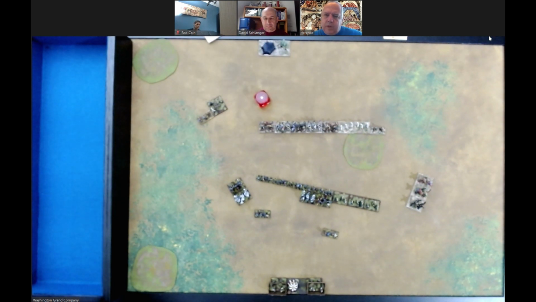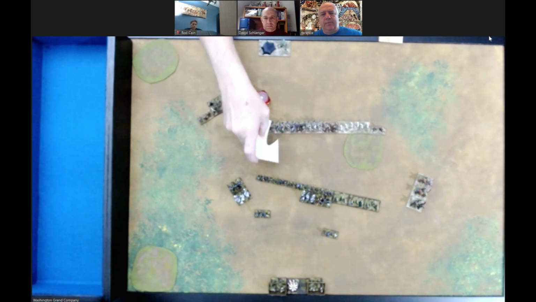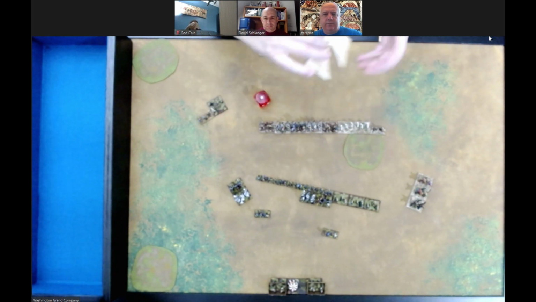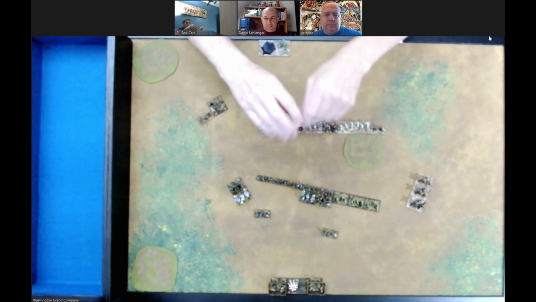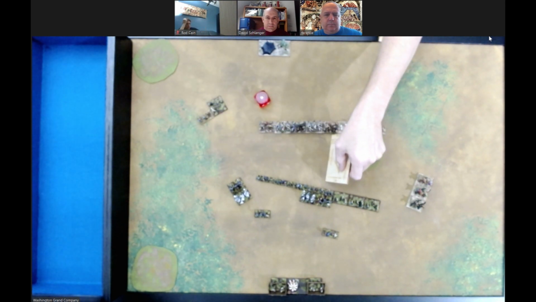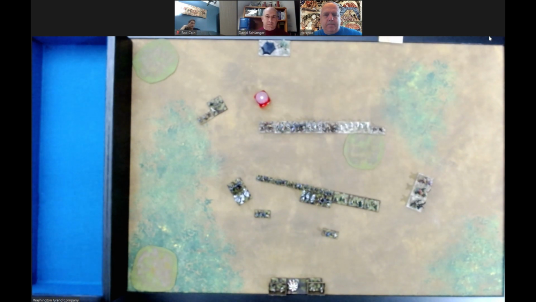All right, let's move the 5 mounted stands next to the bow levy. Let's move them up. What is the distance between the elite cav and the heavy foot right now? Right now, I think you're probably about 6-ish. You're just over 6 on the far end, and you're just under 6 on the close end.